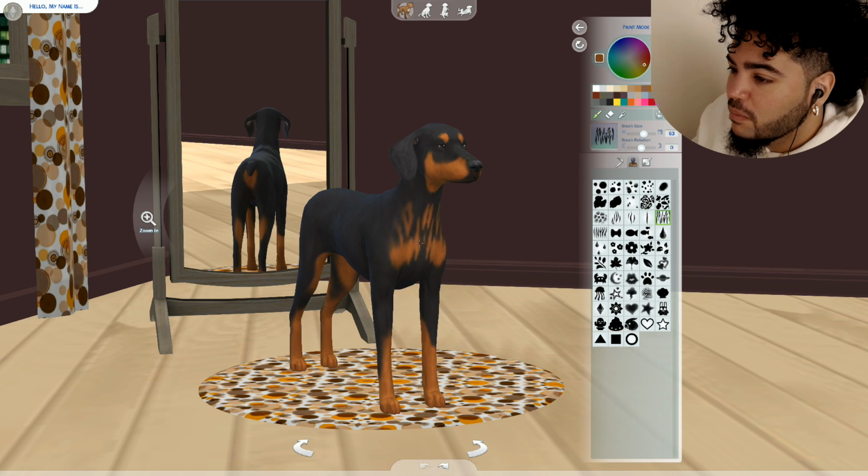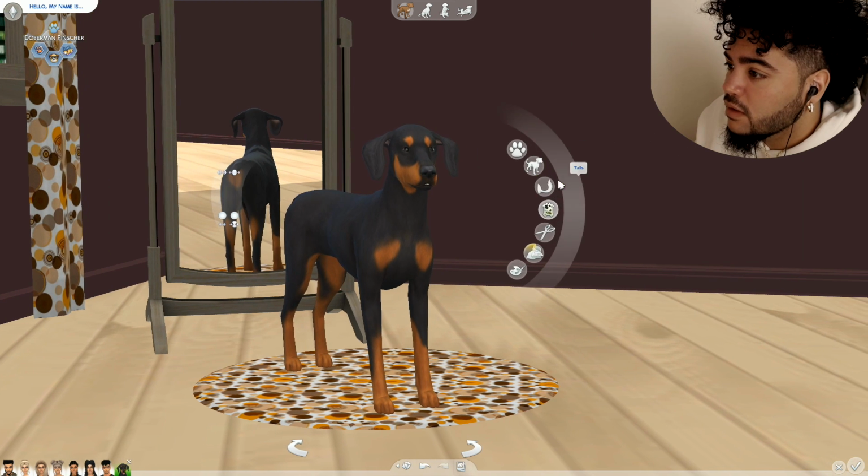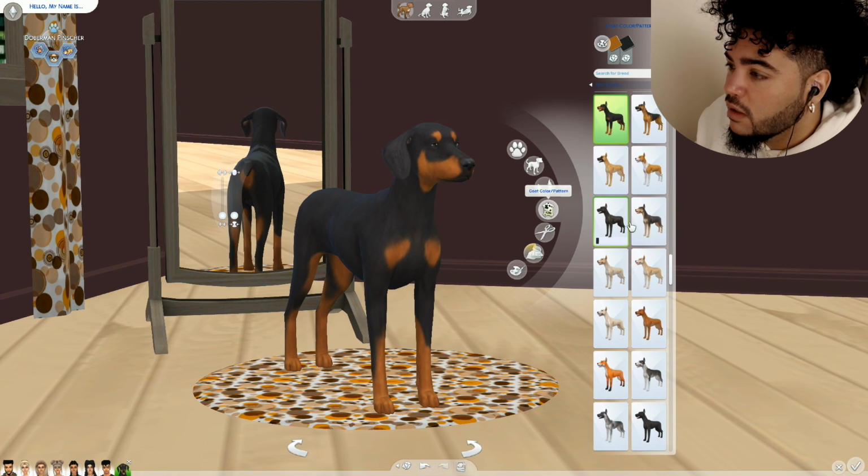It's kind of making me want to make this crazy creature. But we're gonna do some more creative pets. We're gonna definitely do some creative pets. Right now, we're just gonna create my dog. So let's leave the coat kind of how it is.